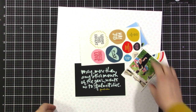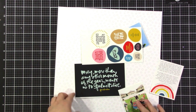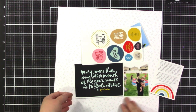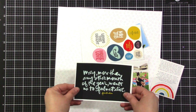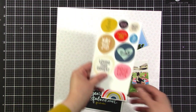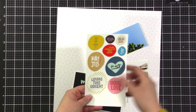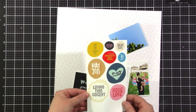Hey there, it's Jen and I am putting together a little layout — this should probably go quickly. I'm using the Allie Edwards May digital Stories by the Month kit. What I've done is printed my photo, printed off a four by six card, a three by four card with my journaling, and then printed off the chipboard pieces. They're all circles but they're wonky, so I'm just going to hand cut them.